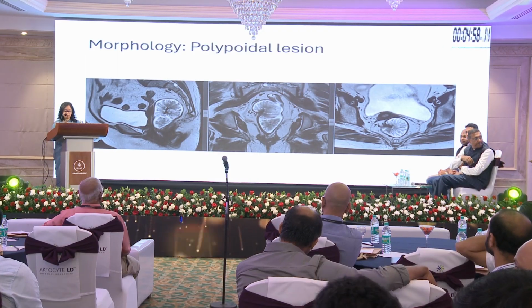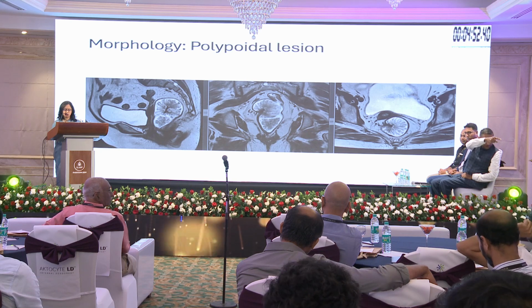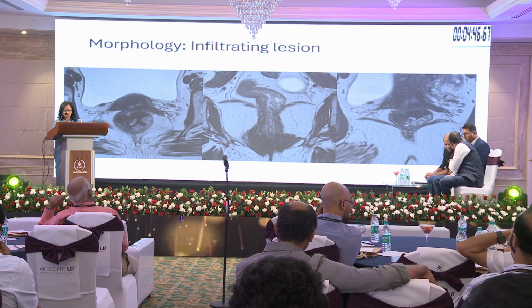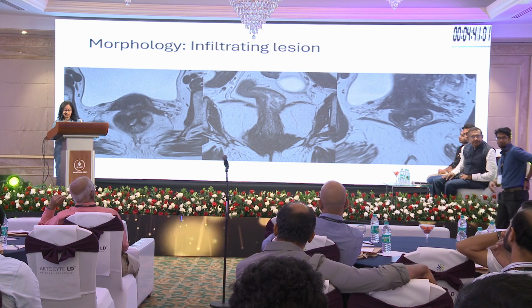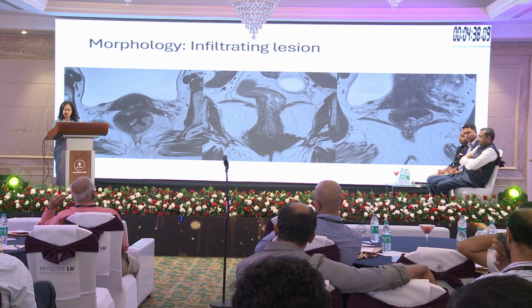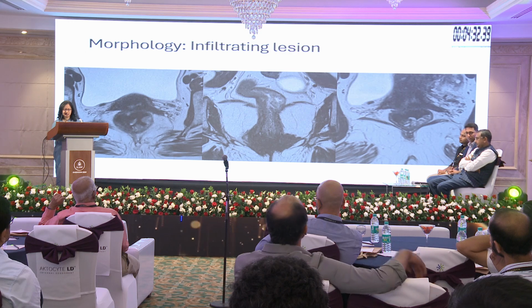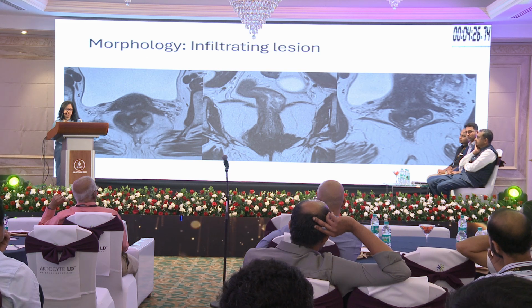So coming to morphology, I already touched upon the fact that morphology can be challenging for both modalities. What we see in early growths are subpedunculated polypoidal growths, and at the site of attachment we often see the rectal wall pulled inside. And there could be flat early rectal lesions, like in this example. This is a less than T2 stage rectal cancer involving the left posterior wall of the low rectum. The submucosa is still intact, and these kinds of cancers can be challenging on MRI unless we are trained to look for them.